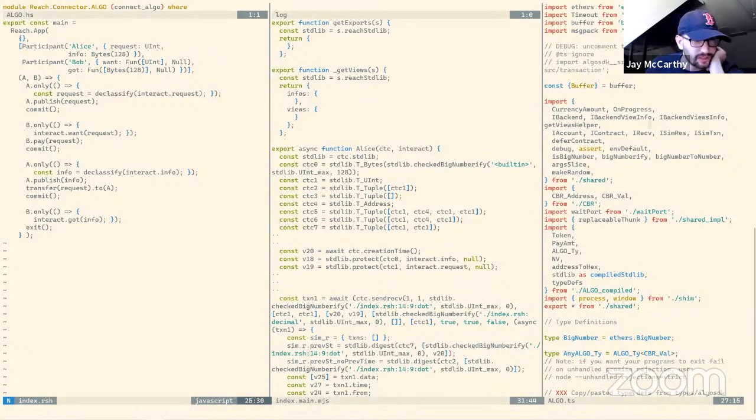Okay, so my plan is to basically walk through how one simple program gets compiled, to just use that to demonstrate how things happen underneath the hood. I'm not going to talk about the entire compilation process. We're basically going to go from the Reach program to what's referred to as the projected language.